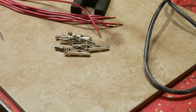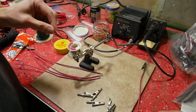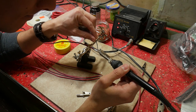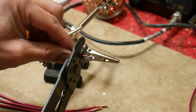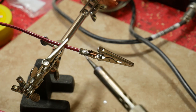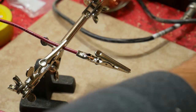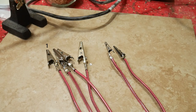I got some alligator clips. Alligator clips come in several sizes and I had two different sizes so I used some of both. I crimped an alligator clip to each wire at the stripped end and then soldered the wire to the clip just for good measure. I'm not sure if that was even necessary for the larger clips but I did it anyway. I ended up making four arms with the larger clips and two with the smaller clips.